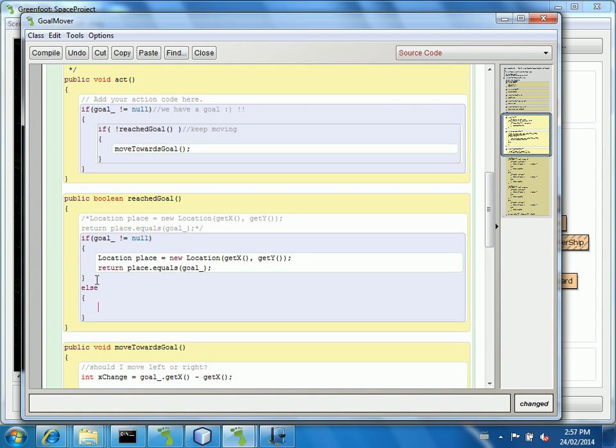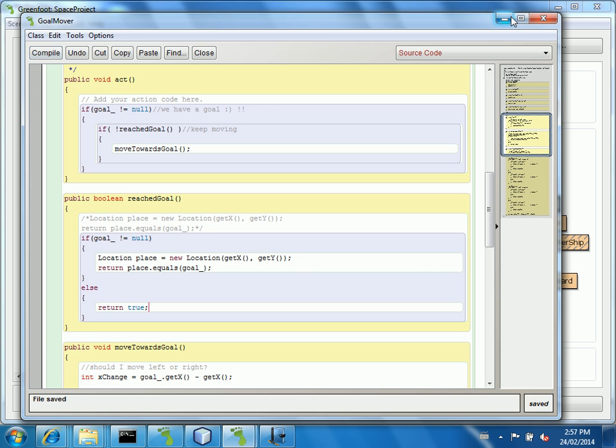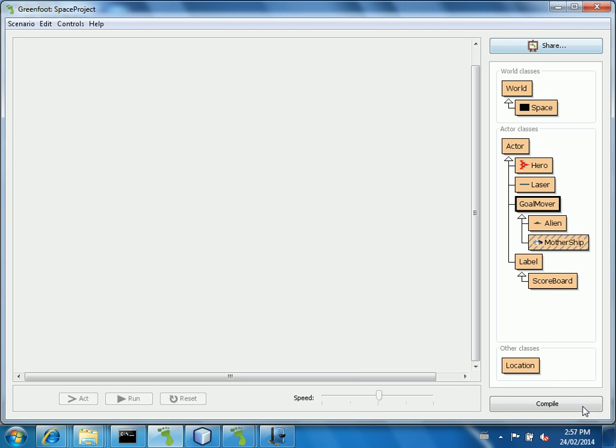And what I'll simply do is, if it is null, there's no goal. So sure, you've already made it because you've nowhere to go. You have no objective, nowhere to move, so we'll say, yeah, you've reached that no place. And now that should at least allow me to show you what the MotherShip does.